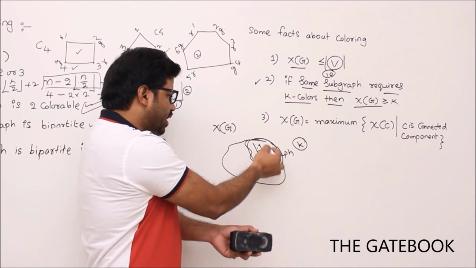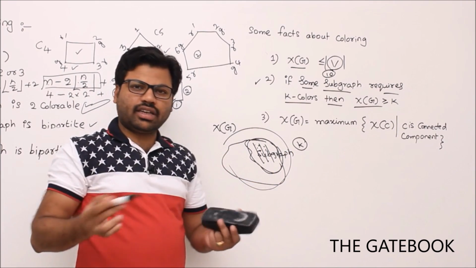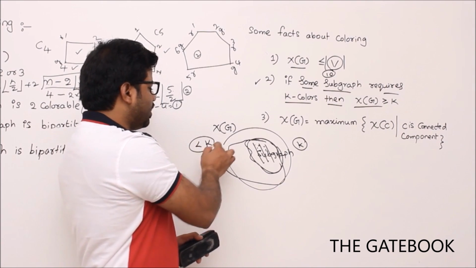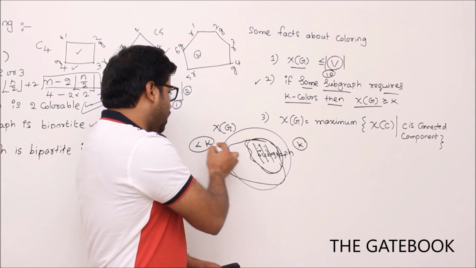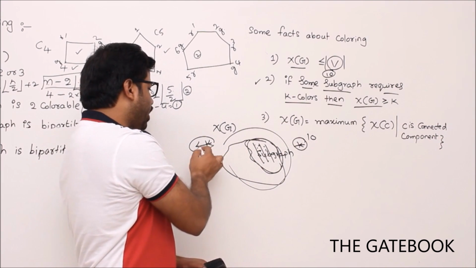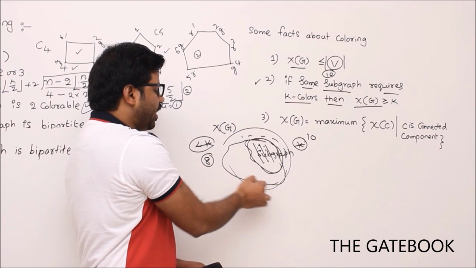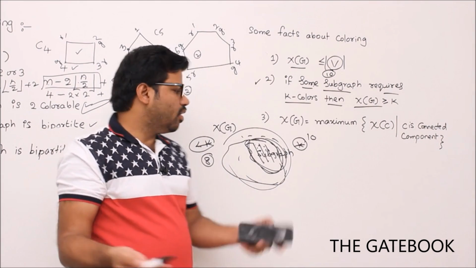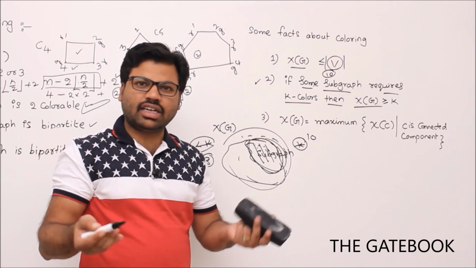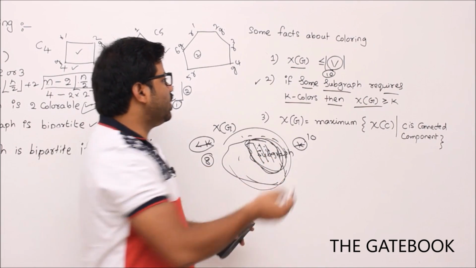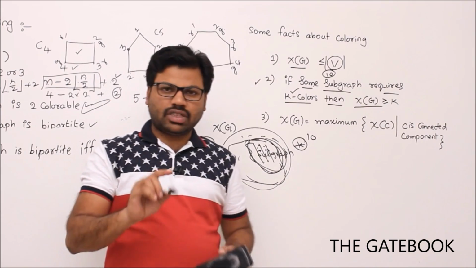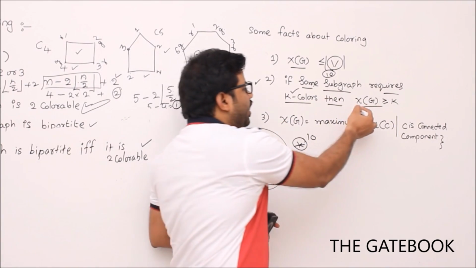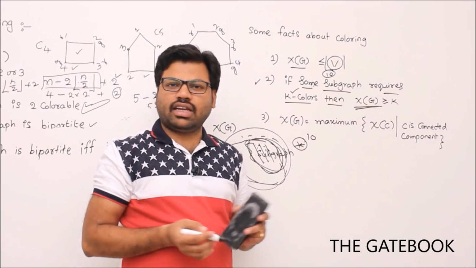Even this part requires k colors. To color the overall graph, you need either k or more than that, right? Let's say k is 10. If you could color the entire graph with 8 colors, then this subgraph would also be colored with 8 colors, not more than that. But we already know you can't color this subgraph with 8 colors, because the minimum number of colors required to color it is k. That is what is given. That means if some subgraph requires k colors, then the supergraph requires at least k colors. That's why its chromatic number, the minimum colors required, is definitely greater than or equal to k.